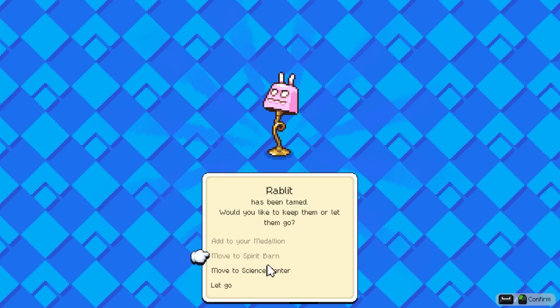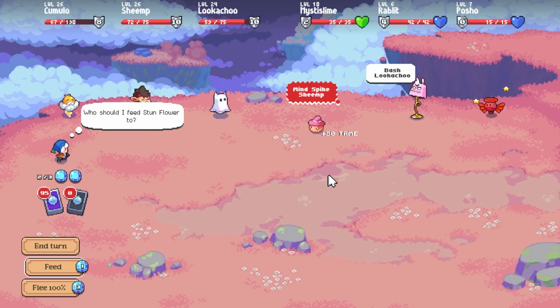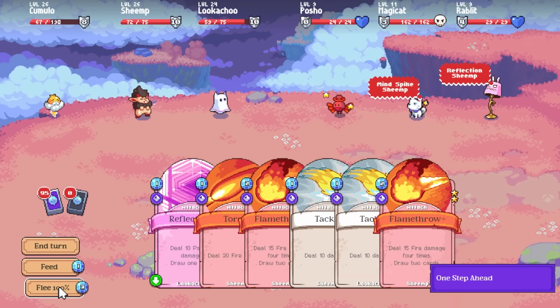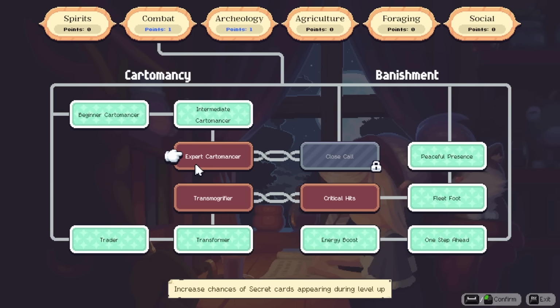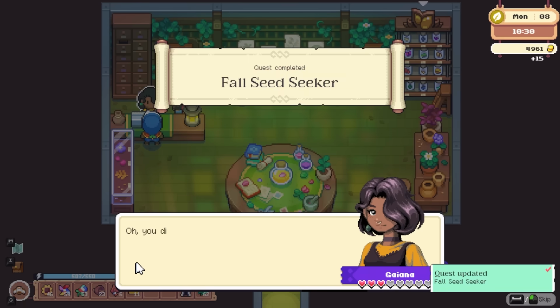We got Rablet, got our seeds, found the cutest spirit I've ever seen, Mista Slime. You are my favorite. We also caught Looney Lid, and I triggered a ton of battles until the very last moment, engaging and fleeing, you know, but no Beardini tonight. On my skill tree, I got something that helps my spirits not run away as quickly, which, I didn't even know that they could run away. Guess I'm just too sweet and nice and a very good spirit owner because I didn't even know that was a thing.